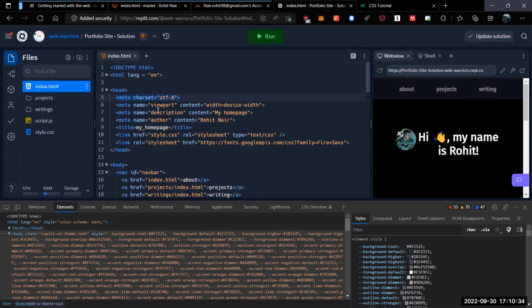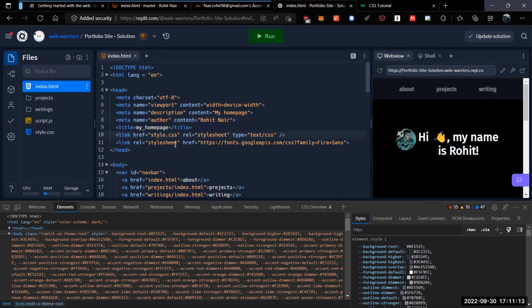So what we're doing over here is just defining what our character layout should be. That would be UTF-8. This tag over here is related to responsive design. We'll see that later on in the slides, why this tag is very important, especially if you want your website to show up on mobile devices and any other conventional screen sizes. Another meta tag would be your homepage's description, and this would be a field for the author. And then another important tag would be the link tag.